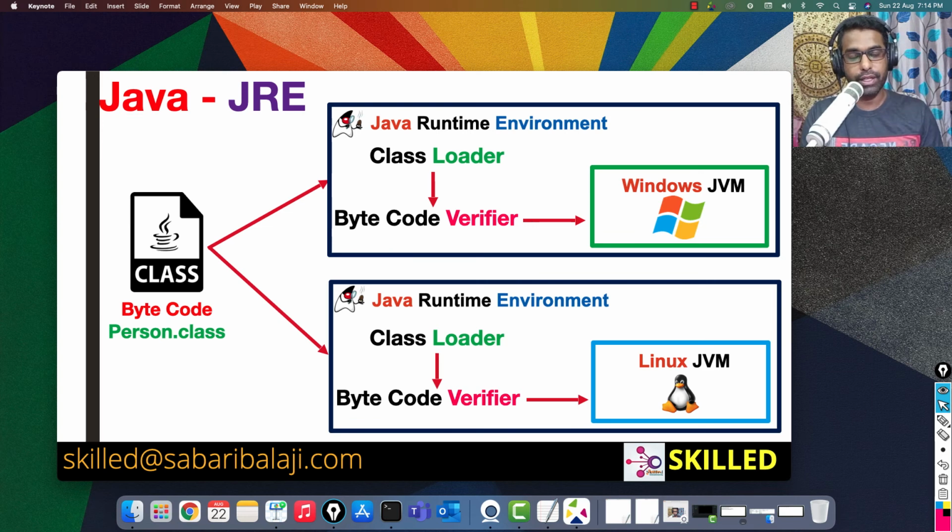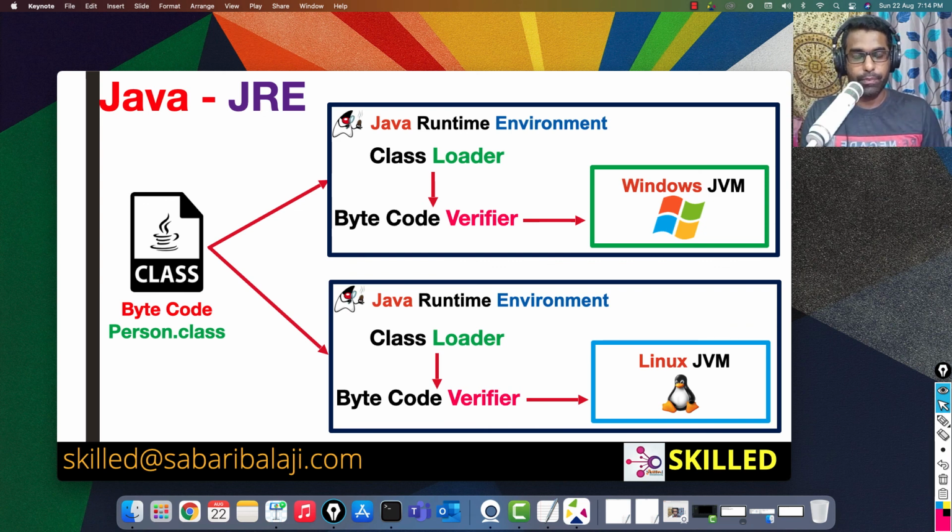The two major important things that you have to recall when it comes to the JRE is that it is platform specific, JRE contains JVM in it, and JRE performs many steps. But out of that, the two important steps are the class loader, which loads the dot class into it, and the class loader will hand over the loaded dot class to the bytecode verifier, who will check for the originality of the bytecode and also check through the standards of the bytecode. Once the verification process is completed, it will hand over the bytecode to the JVM, and the JVM will further interpret it to the corresponding operating system.